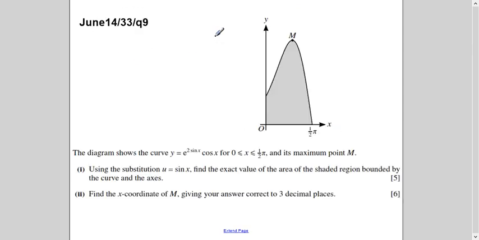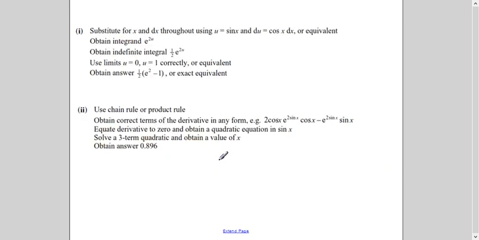There was one more question. Yes, here. So this is from June 1433, question 9. This looks difficult, but actually it is not. And you will apply differentiation also in it to find out the value of m. So the answer of this question is again here. So you can put the video on pause, practice these questions, or note them down and do it later.